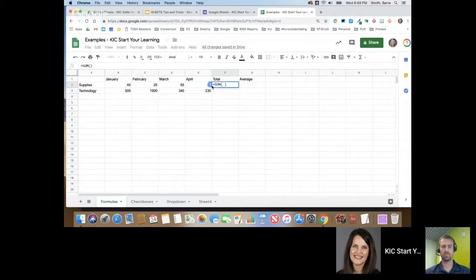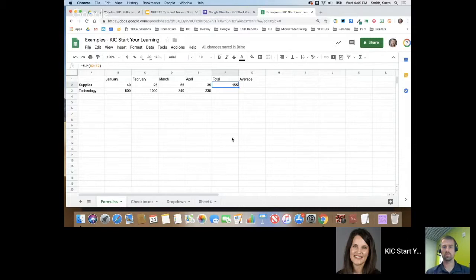So it's asking me, and this is the way it just does it in spreadsheets, equals sum means I want you to sum up a range of numbers. So we're going to drag across the range. So I just clicked my mouse, held down, let go, and it puts B2 through E2 in there. And I don't have to do anything else. Google Sheets puts the closed parentheses for me. So I'm just going to press enter. And there's my answer. Very cool.